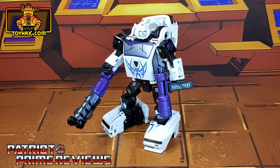I really like what Toyhax did for Generation Select's Bug Bite. They added so many much-needed details to this figure, and they make it almost look like a brand new toy. I especially love the tribal designs. He looks like a tatted-up gym bro from the 1990s. And I should know, I was a tatted-up gym bro from the 1990s. So there you have it, the Toyhax decal set for Generation Select's Bug Bite.